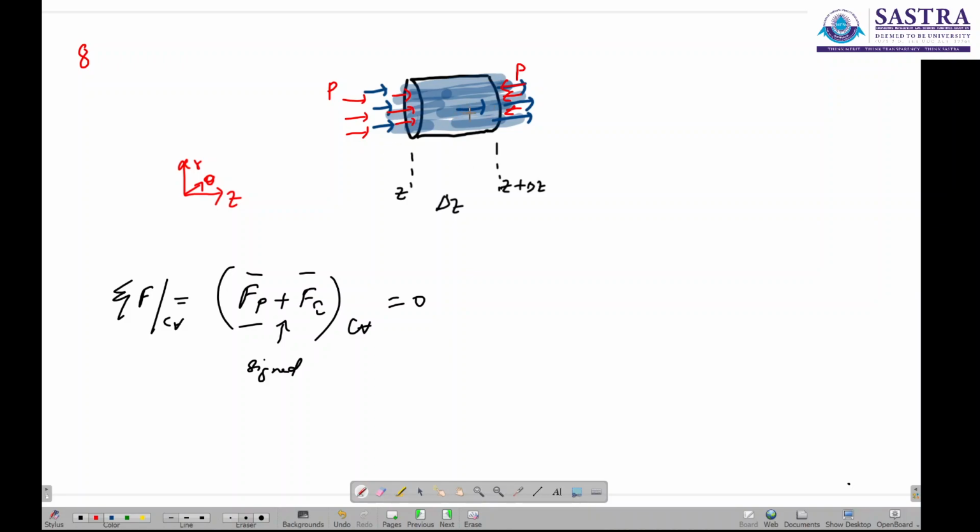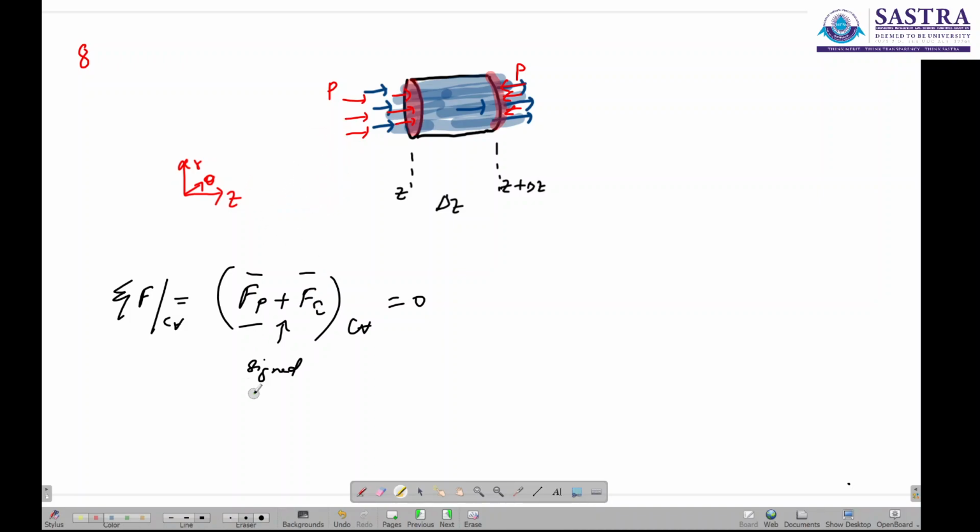Note, the blue arrows denote the flow, whereas the red arrows that I am marking now denote the sign of the pressure acting on this fluid element. As I described, the pressure is acting on this cross section that I am now shading in red. Similarly, it is acting on this cross section of this element. So that's the direction with respect to the pressure.